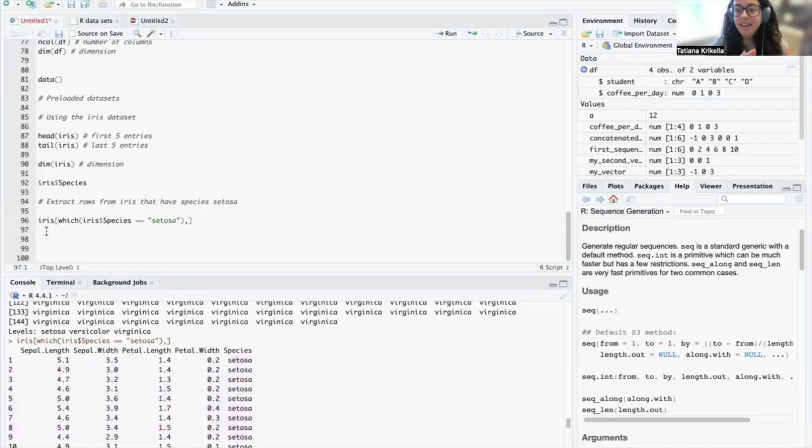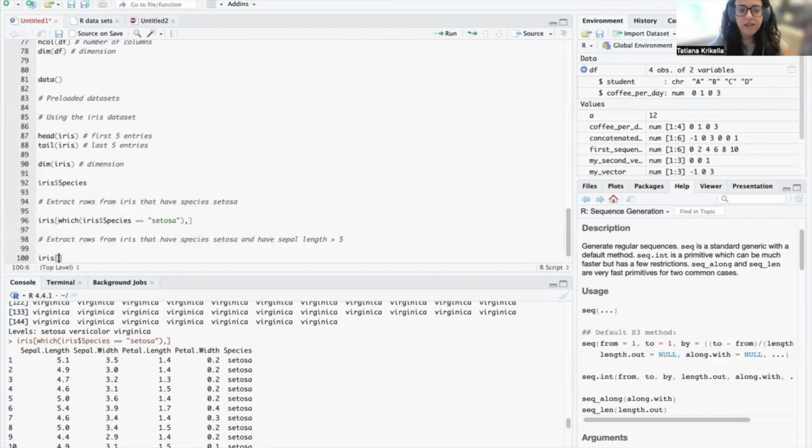We're extracting in the exact same way, but instead of actually putting a number in there or a single object in there, we're using a function to extract. We can also make this a little bit more complicated. So extract rows from iris that have species Setosa and have sepal length greater than 5.